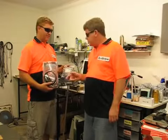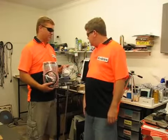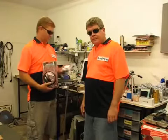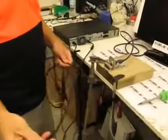Both are 1 metre lengths. We're going to test them in the rig for structural integrity, and see what happens. Let's have a look at the rig. Keith, Andrew, here we go with our test.